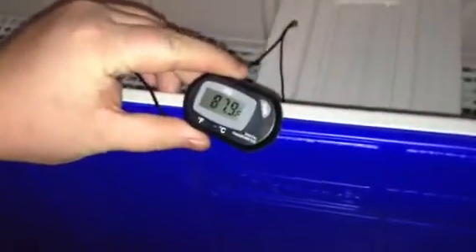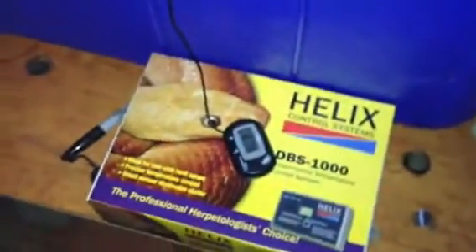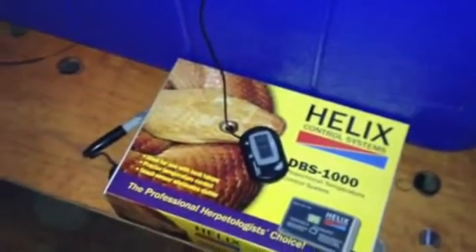Pretty much very simple, guys. Without the Helix, it's probably going to cost you around $60 for everything. With the Helix, it costs more, but the Helix is a great investment anyway — even if you're not using it for an incubator, you can use it for a rack system. You're also going to want to have some of these thermometers, which cost around $10 at a pet store, or you can pick them up at an expo for maybe $5 or $6. You'll need them because you really want to know your temperature inside the egg box as well, not only from the Helix. Alright guys, that was LEC Reptiles — hope this all explains how to set up a homemade incubator. As always, have a good one. Bye.